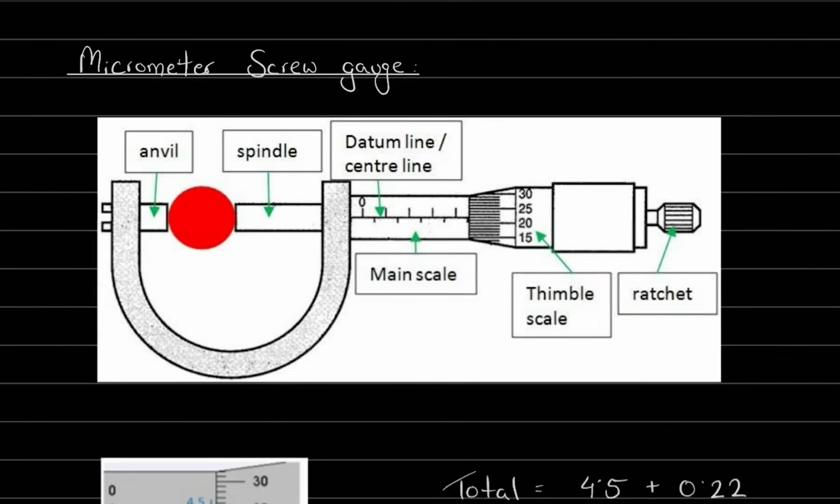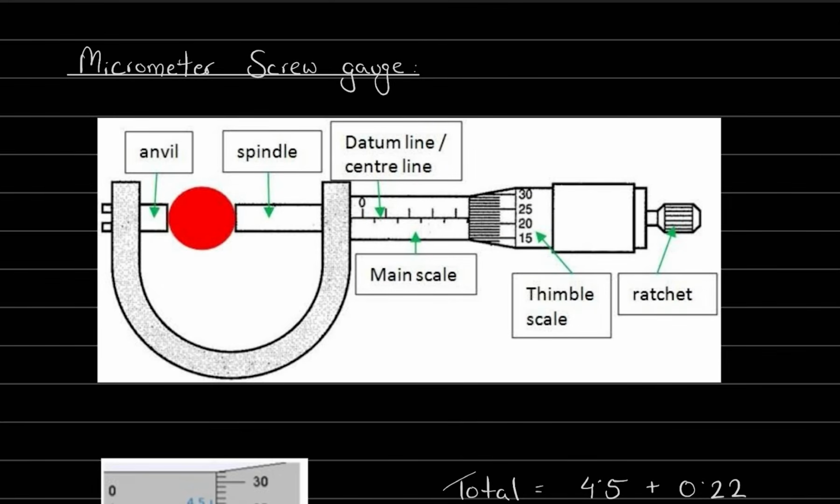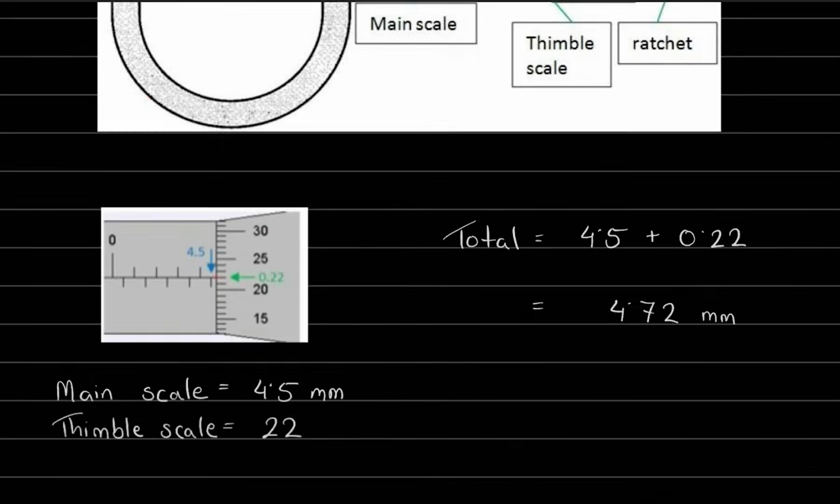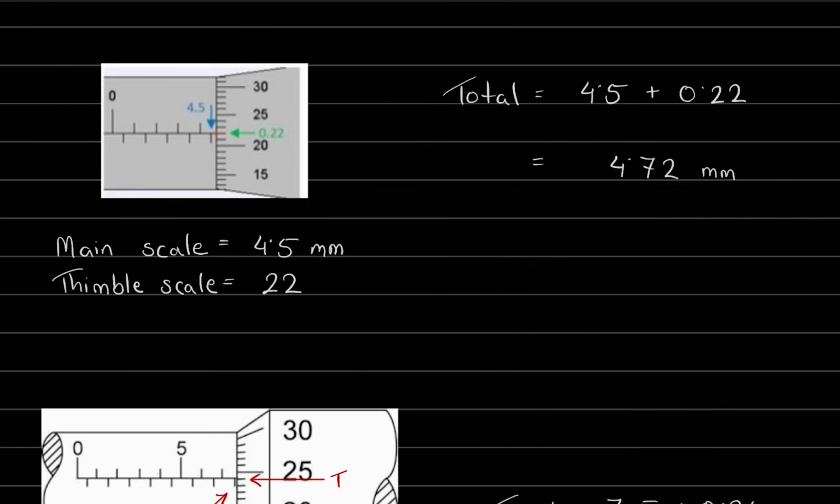Another device that you really need to remember is the micrometer screw gauge. Here is a diagram to help you understand the micrometer screw gauge. If we move on below, you can see this is a map that will help you understand how to calculate. Look at the micrometer screw gauge. We can count 1, 2, 3, 4 and 4.5. That means we are using 4.5 here. From the thimble scale, we are using 22 and that should be presented as 0.22. This will give us a total of 4.72 and that is how you measure using a micrometer screw gauge.